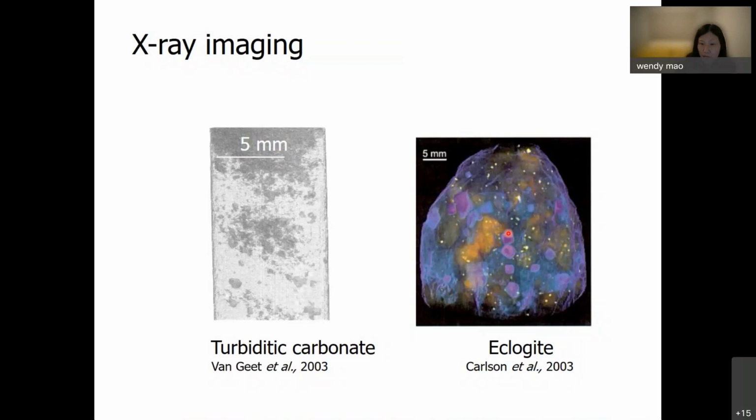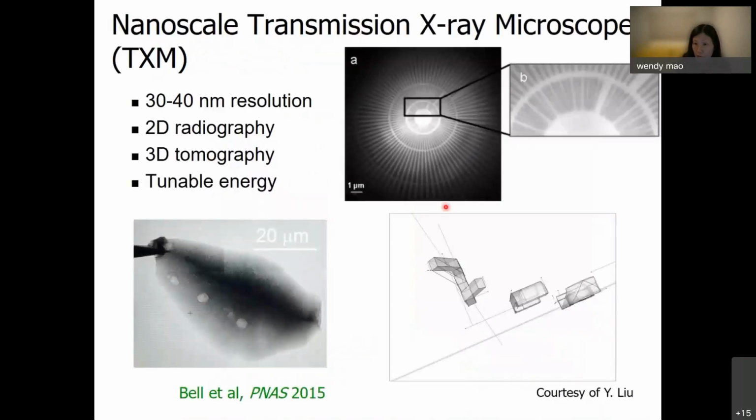So what can you do with the nanoscale transmission X-ray microscope? You can do two-dimensional imaging in phase and absorption contrast with very, very high spatial resolution. Here's an image of a Siemens star calibration pattern where these thin lines have a width of 30 nanometers. And then here I show an image of a zircon which we imaged in collaboration with Mark Harrison at UCLA. You can see, inside of the zircon, these hexagonal shapes.